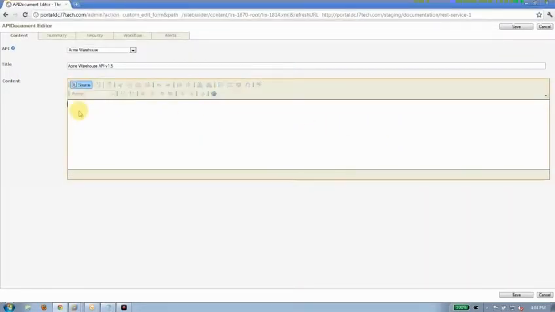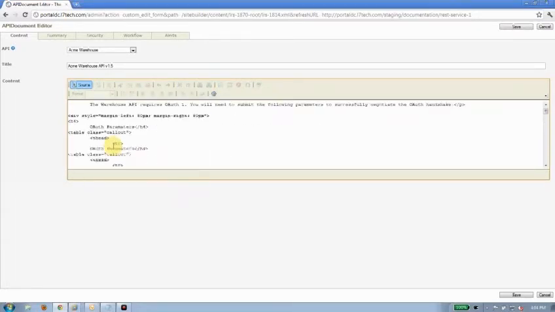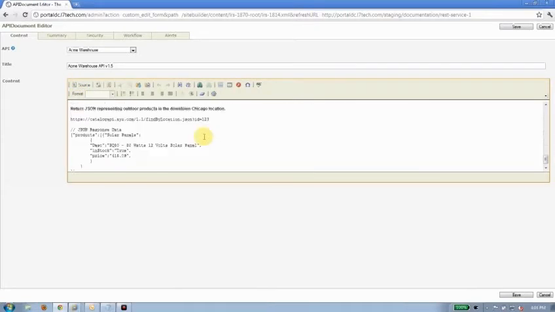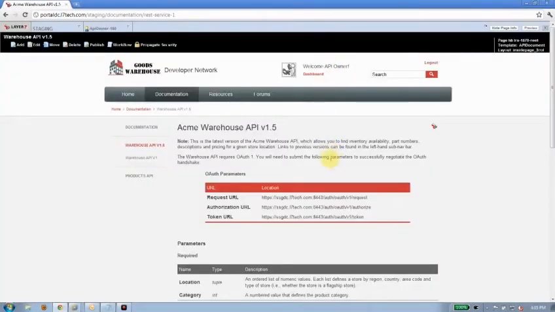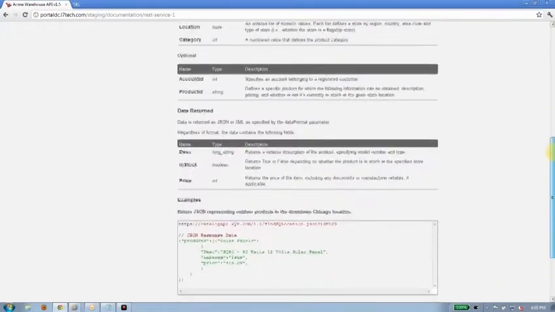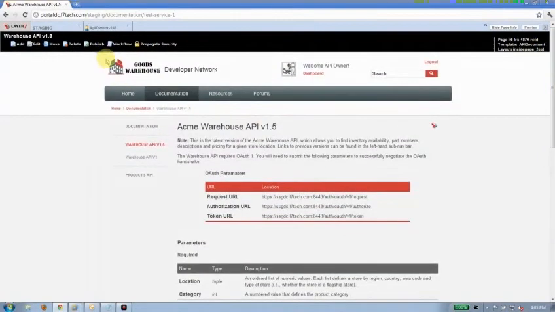I'll go to source, which will allow me to view that HTML. And there it is. If I click off the source, I'll get a preview of what that'll look like. You can see it's ready to go. So I'll click the Save button. It'll bring me back to my page here, and all my CSS styles have been applied to my tables, applied to my examples here. Looks pretty good. I'll go ahead and publish that.